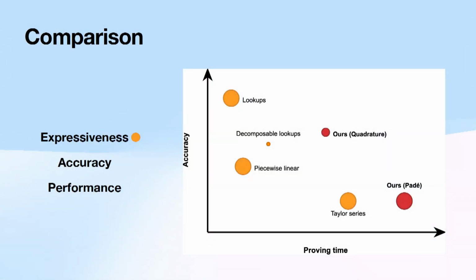Very good. Any further questions? Can you go back to the slide with the graph? Oh, just passed. Yep. Here, is the proving time axis such that it gets less as I go to the right, or it gets more? Basically, I wanted good to be the right side and bad to be the left side. Okay, good. And the same for accuracy. As you go up, you get better accuracy, and on the proving time, you get lesser proving time as you go right. Thanks, that answers the question.